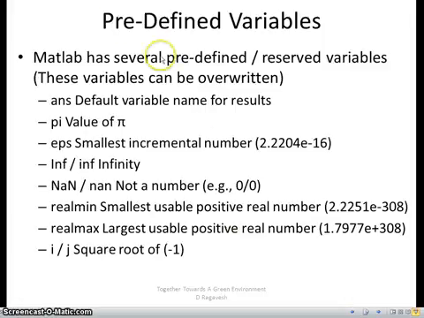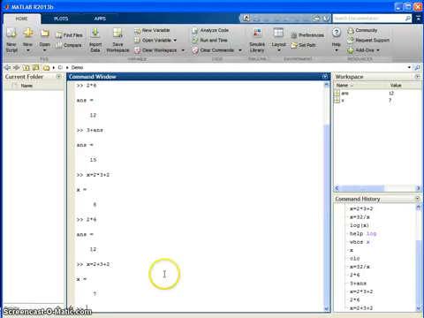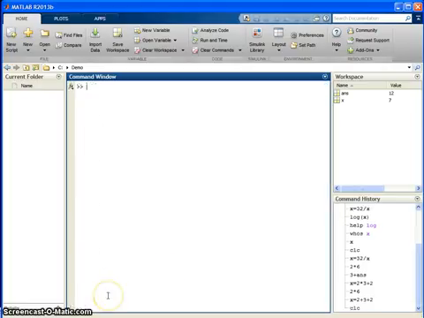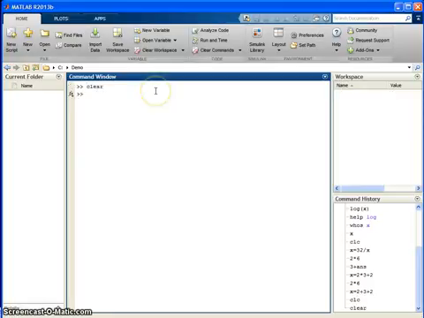There are some predefined variables in MATLAB. As you have noticed earlier, whenever you type some value in the MATLAB window, by default it goes to the variable called answer, ANS. Again, you can see here, I am just clearing this workspace. The command I used is clear.